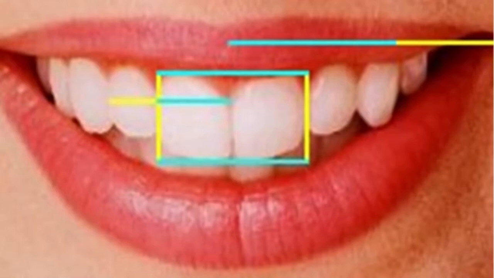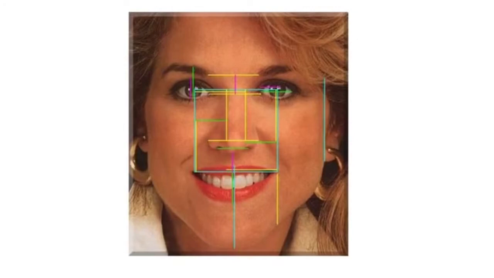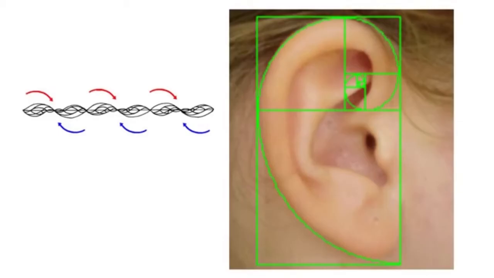Ever wonder why your 2 front teeth are so much bigger? Golden ratio. The pupils of your eyes, I mean, you name it, your whole body is the symphony of the golden ratio. In fact, as you are listening to this video, the sound waves are passing through your ear in a perfect golden spiral.